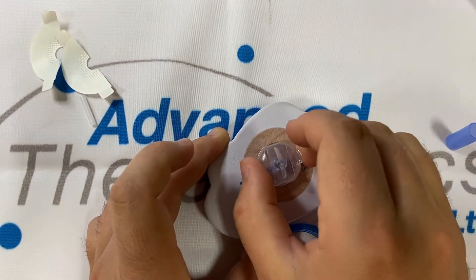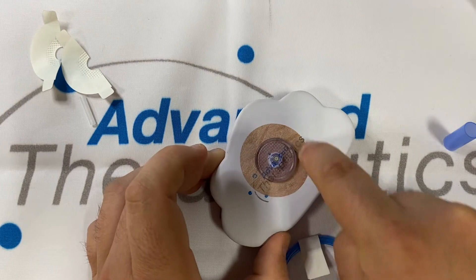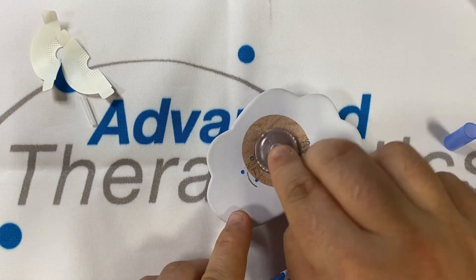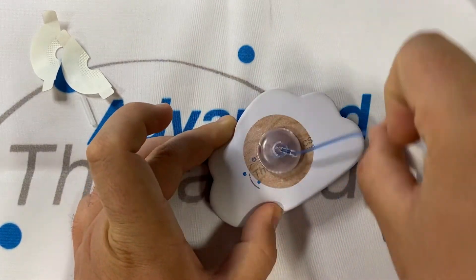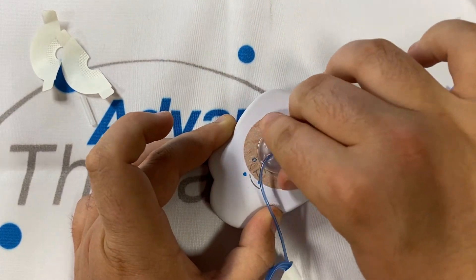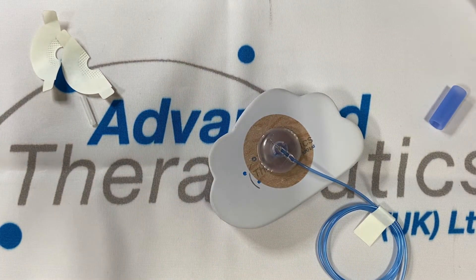Smooth down your edges, pinch and pull to remove the introducer needle, and finally ensure the patch is stuck. When it comes to attaching onto your cannula site it's as easy as clipping on like that. It should click twice and withstand a firm tug as well as being spun around. The Sofrily So sets are unique in that they allow a 360 degree movement around the site, making moving the pump around incredibly easy to vary where you're wearing it day to day.